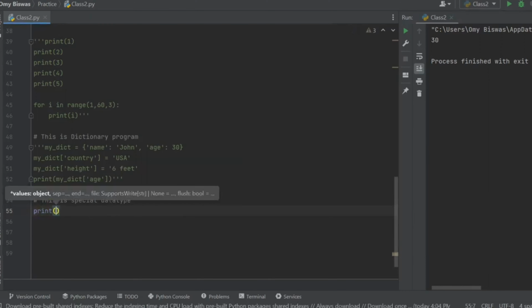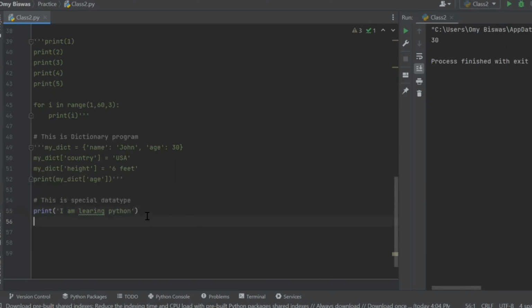Within single quotes. Single quote. Right. I am learning Python. Yeah. Just run this. So you're getting that displayed there.